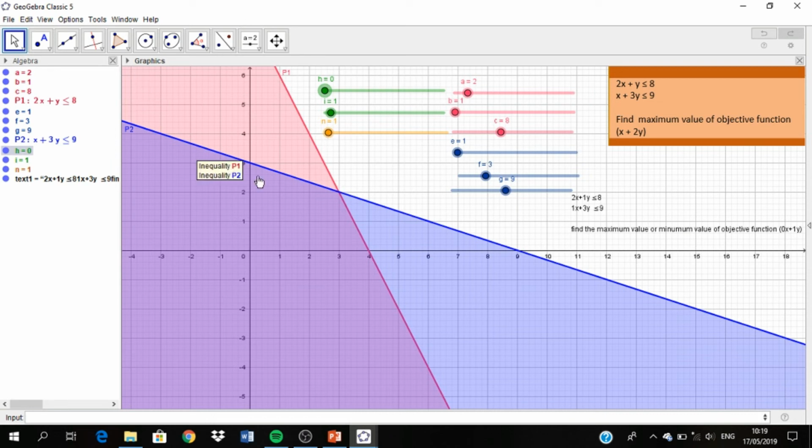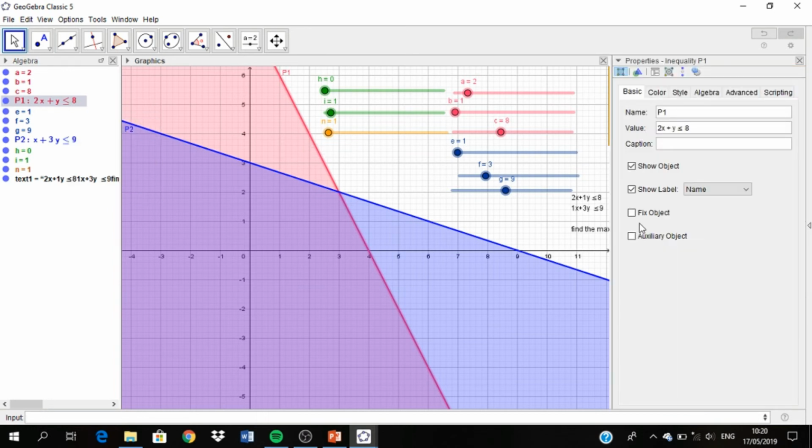So the next is we must make an intersection between the lines of these equations, but we must make a line first. Okay, a line is x. Before that, because the pink slider is for the first equation and the blue slider for the second equation, so the P1 is the first equation. We must change and use the slider like the text before. Slider A and B and C, right?